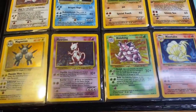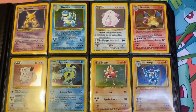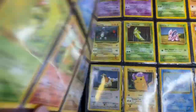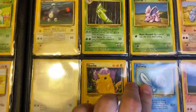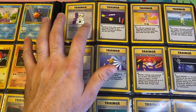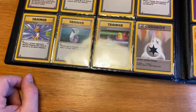All these cards I typically like to have in lightly played condition. There might be a crease here or there, but I don't want super damaged cards in my binders — I like the curb appeal of the binder itself. There are 102 cards in Base Set. People think all 150 original Pokemon are in Base Set, but they're not — there's only about 75 Pokemon in the first set. There are quite a lot of trainers and energy cards. The best card you could pull from a pack — which would run you about $500 — is probably one of these cards here.